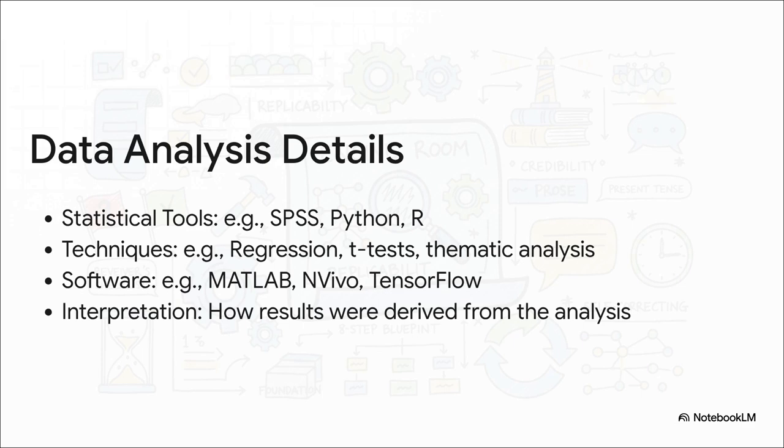Let's just zoom in for a second on that data analysis step, because it's so important. It is not enough to just say data were analyzed. No way. You have to specify everything. The statistical tools, like if you used Python or R. The exact techniques, like regression or t-tests. The specific software, like TensorFlow. This level of detail, it is completely non-negotiable if you want your work to be replicable.